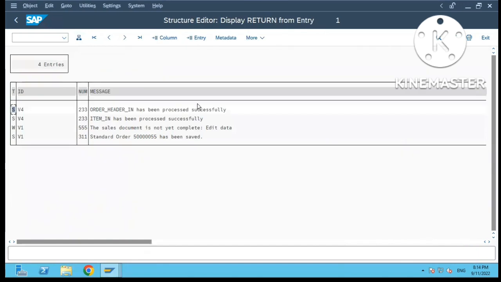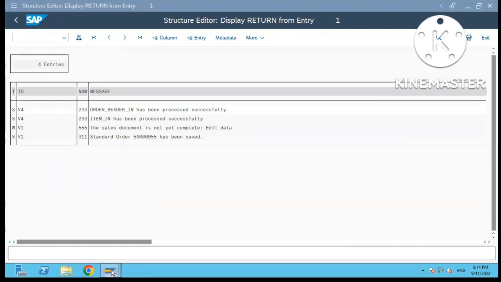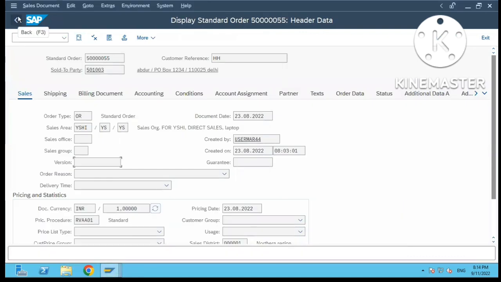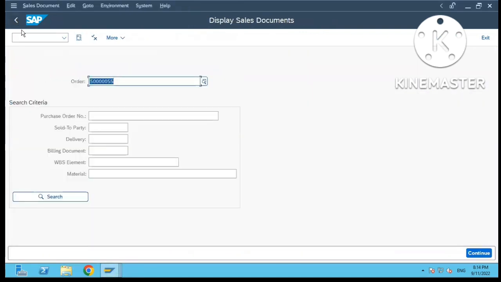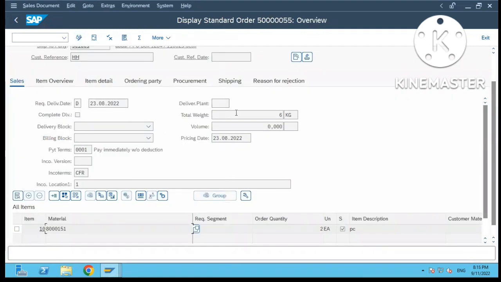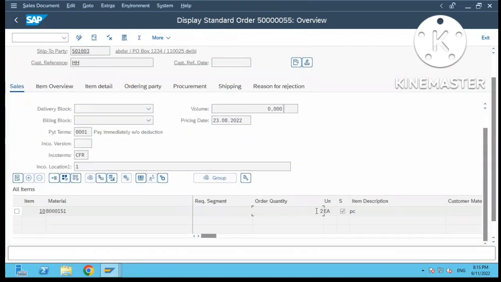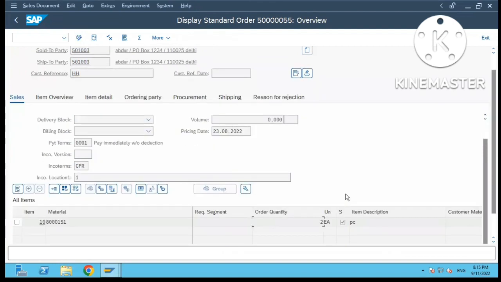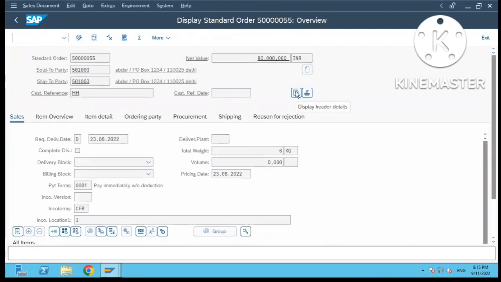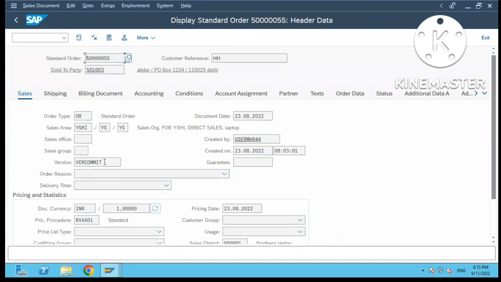Now if you see, it is saying it has been saved and the commit was called because there was a success message and the order has been saved. Now what we will do is, we'll again go in the sales order display and we'll click on continue. So unfortunately the item has not been updated. We will see the header. So if you see, this version commit has been called.